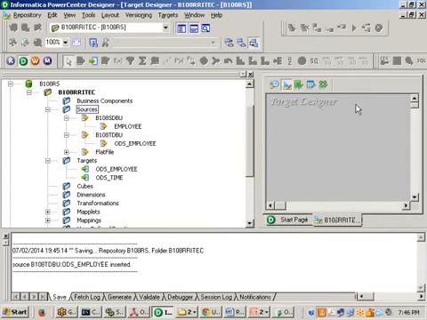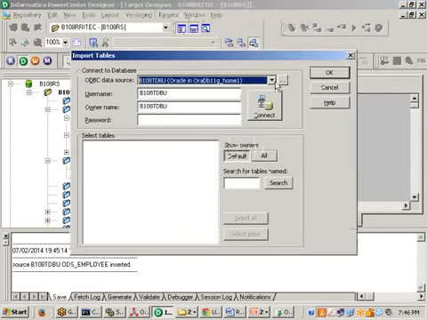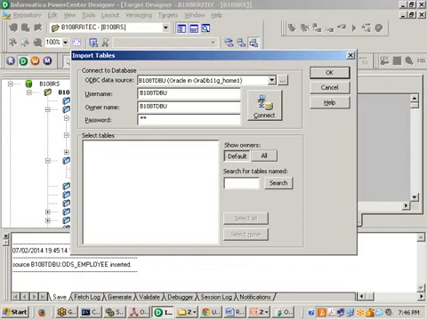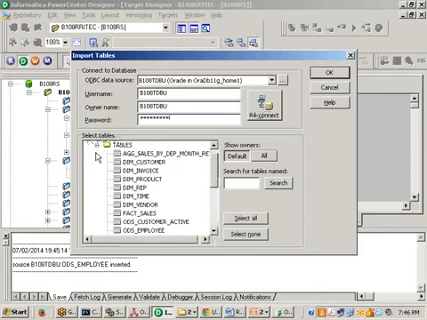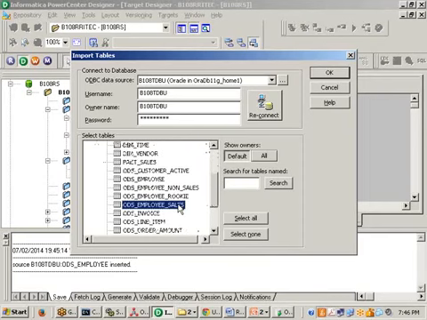Now go to the targets menu. Import from database. Excellent job. Then provide the password as RR capital, ITEX small, 123. Then connect. There I have three tables: sales, non-sales, rookie. These are the three tables you are looking for. Click on OK. With this we completed importing the targets.